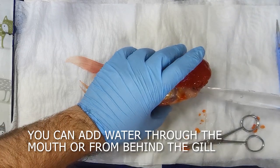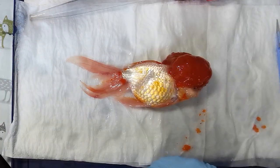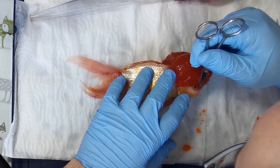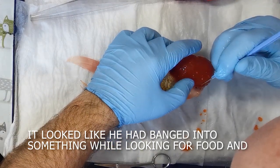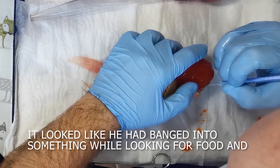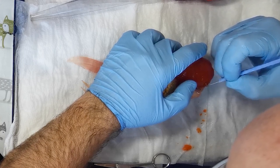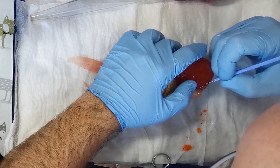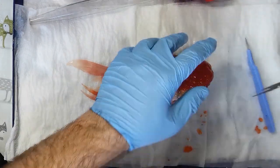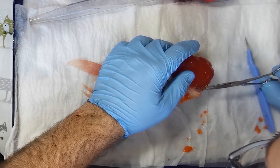I'm getting some fresh water and just getting some into his mouth. I can see there is a small bit of blood in the corner. I'm going to use the scalpel. Trying to get through some of this wen growth — as you can see it's very difficult to get through with scissors. You need to be very careful of his actual eye. Now I've got through that — that'll just give me somewhere for the scissors to get some traction.